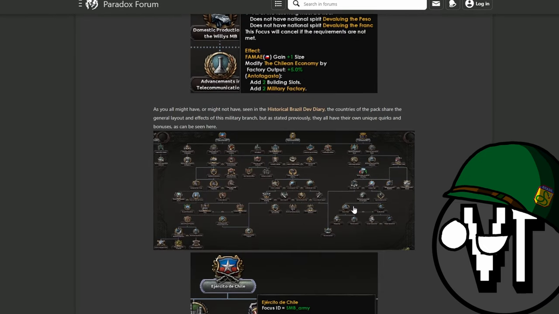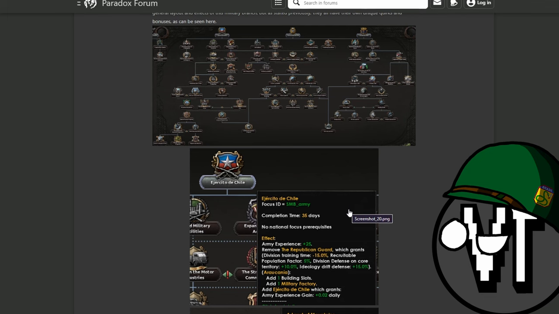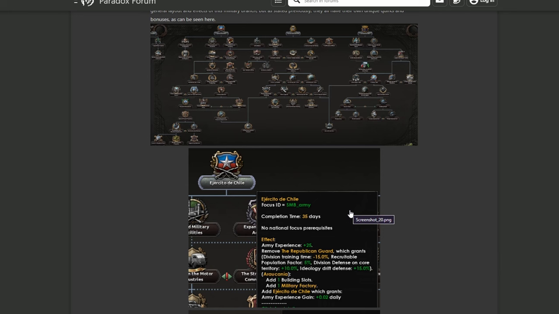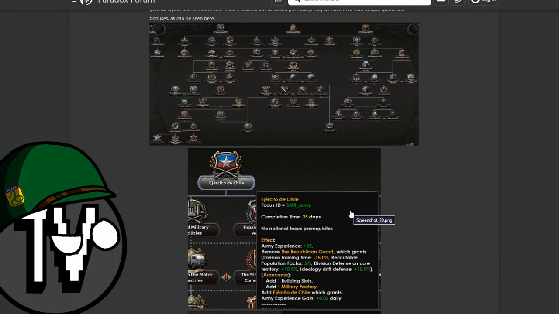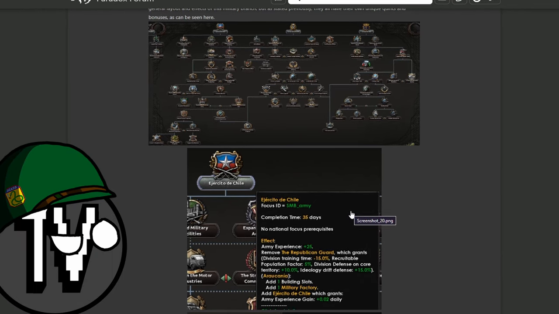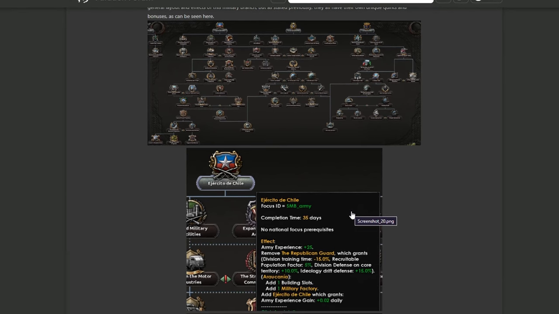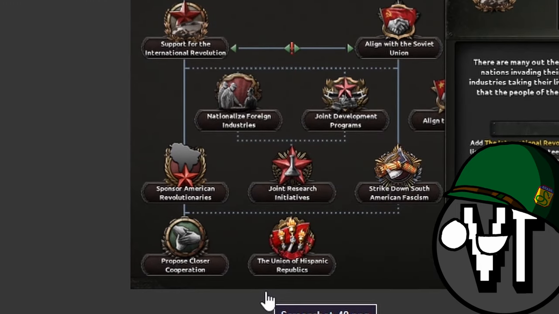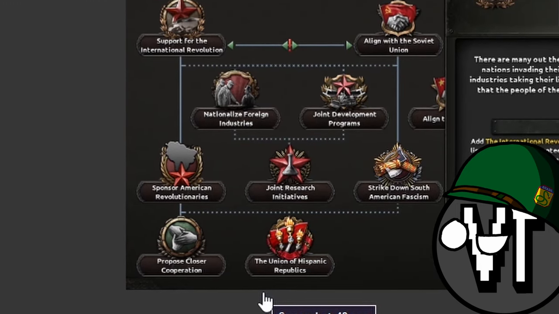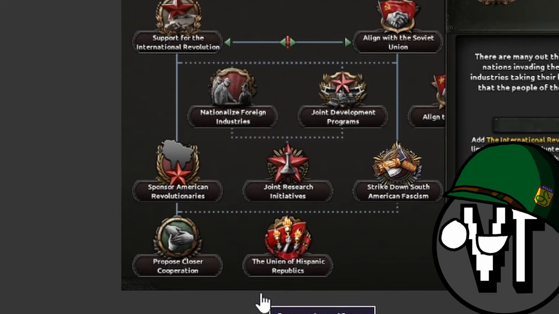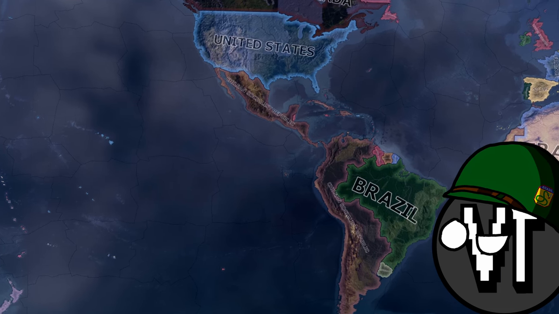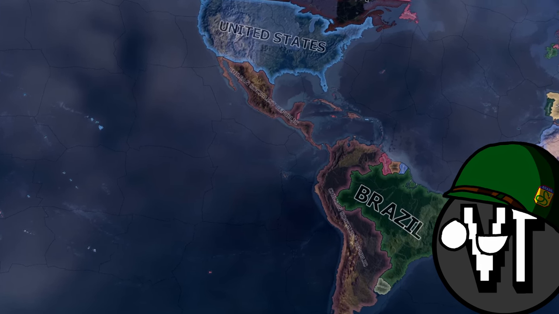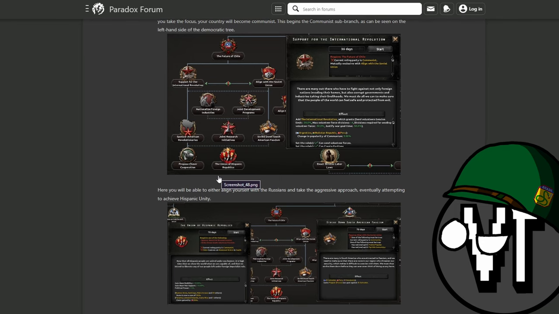The democratic one, democracy is just way too bad in base HOI4. They need to buff that. I don't know. It's just not good. You don't play democratic other than getting forced for an achievement for it. The communist path is pretty interesting. You can make the Union of Hispanic Republics. That's gonna be interesting. I think that's gonna be also an achievement. Probably need to take everything in South America other than Brazil and Uruguay, probably, because these are Portuguese. But yeah.